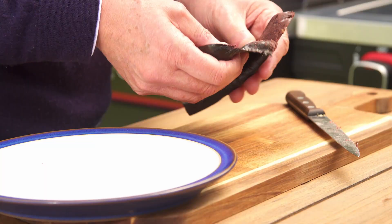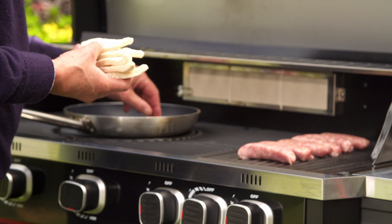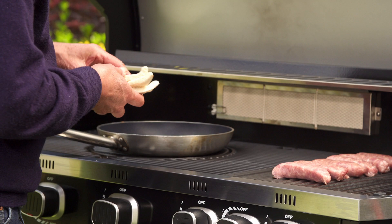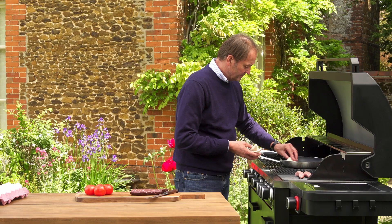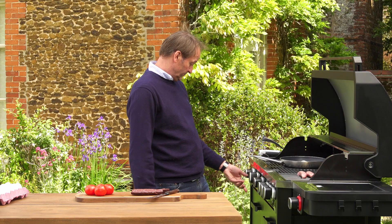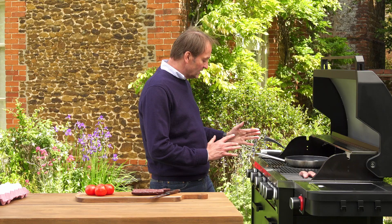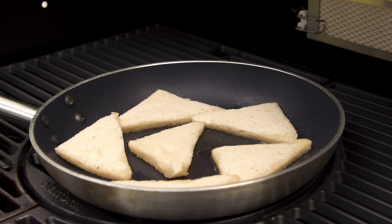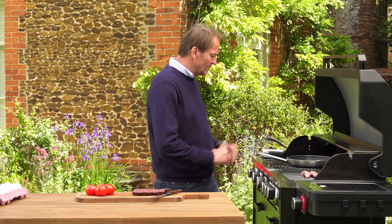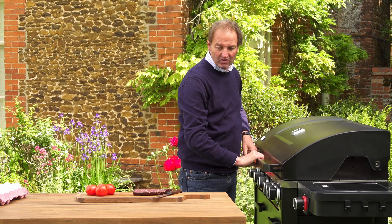I do like black pudding — it's optional. You must remember to peel off the skin first and foremost, so that can go in. What I do like about the Norfolk Infinity Grill is that you can moderate the heat and keep it really accurate. So when you're cooking something like fried bread and sausages, you know they're not going to be too hot and just ruin everything — you can do it all in moderation.